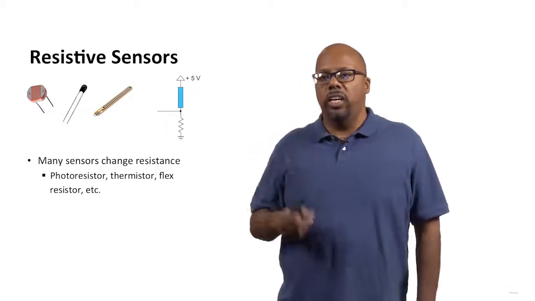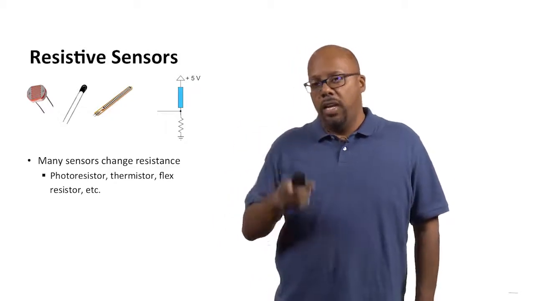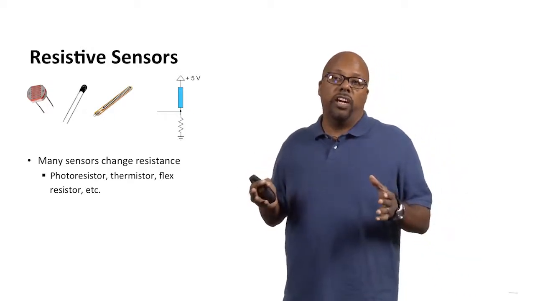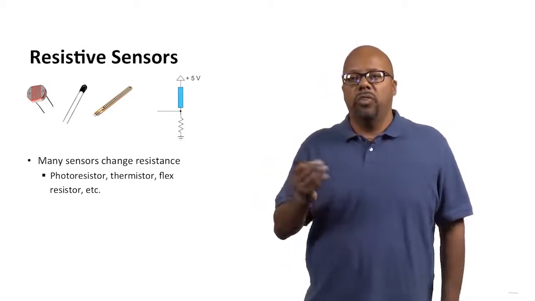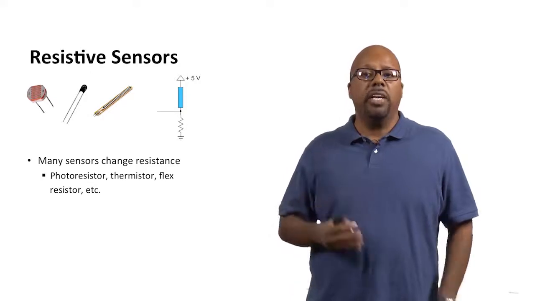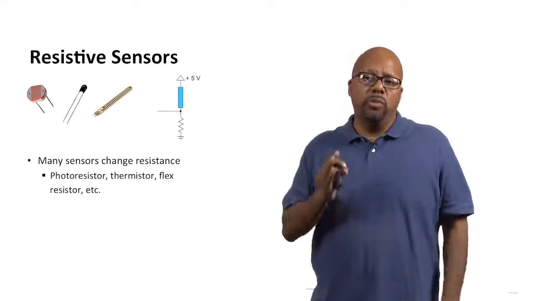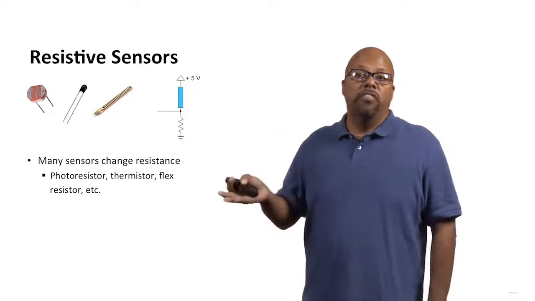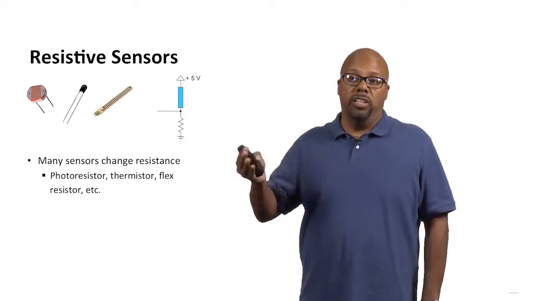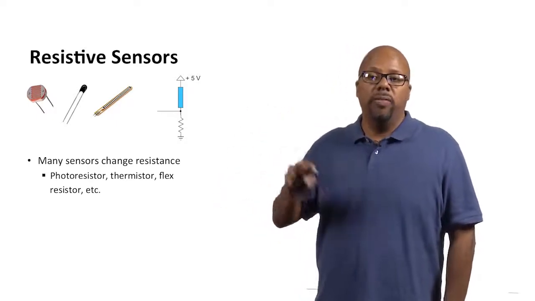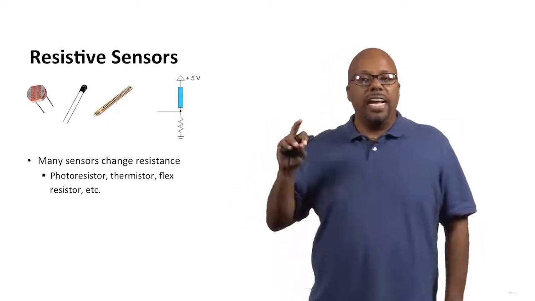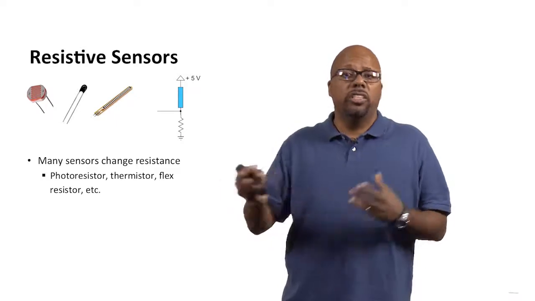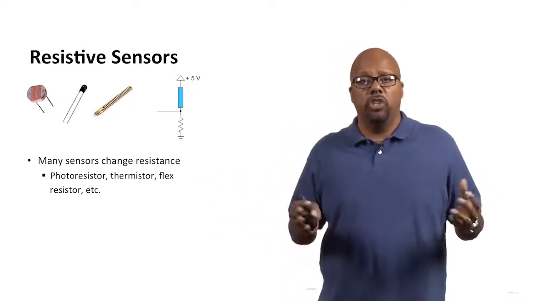You can see the circuit up there in the top middle, and it's basically a voltage divider. So at the bottom, it's got a resistor going to ground. At the top, it has this blue box, right? This blue box is going to be a sensor, one of these resistive sensors. So it could be a photoresistor, it could be a thermistor, it could be a flex resistor, it could be any of those, as long as they basically act as resistors up there. And the resistance changes according to the environmental effect that you want to observe.